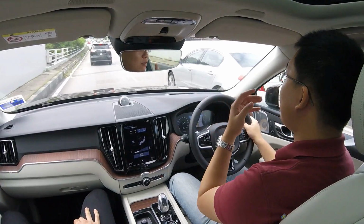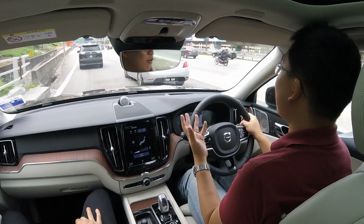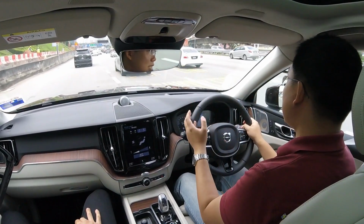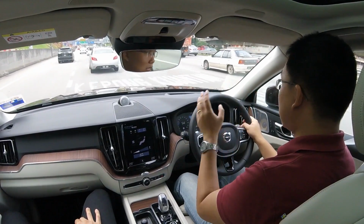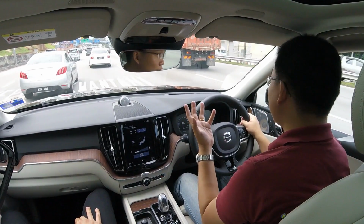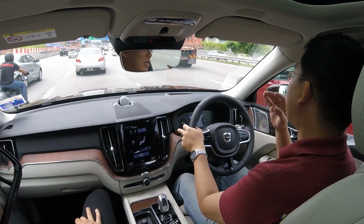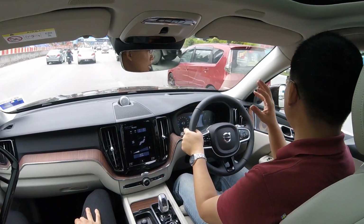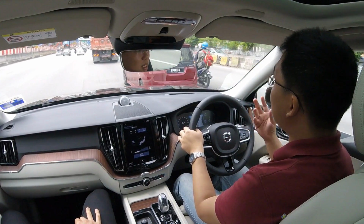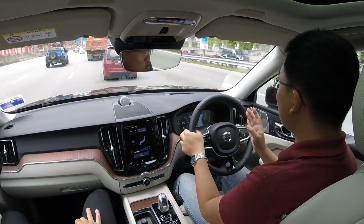Then later this year we will have the all-new BMW X3, which, according to my old colleague Eric from Carlis, who went for the International Media Drive last year, is said to be a very competitive product. There's also a new Audi Q5, which I do not know when Audi is going to bring in. And don't forget the Lexus NX and RX that compete within this price sphere, giving consumers shopping for a premium SUV at this price no shortage of choice.